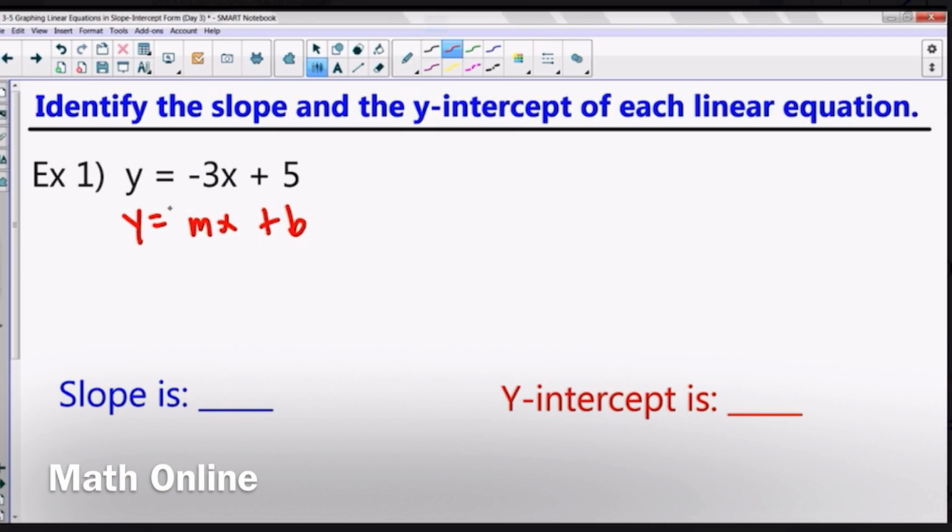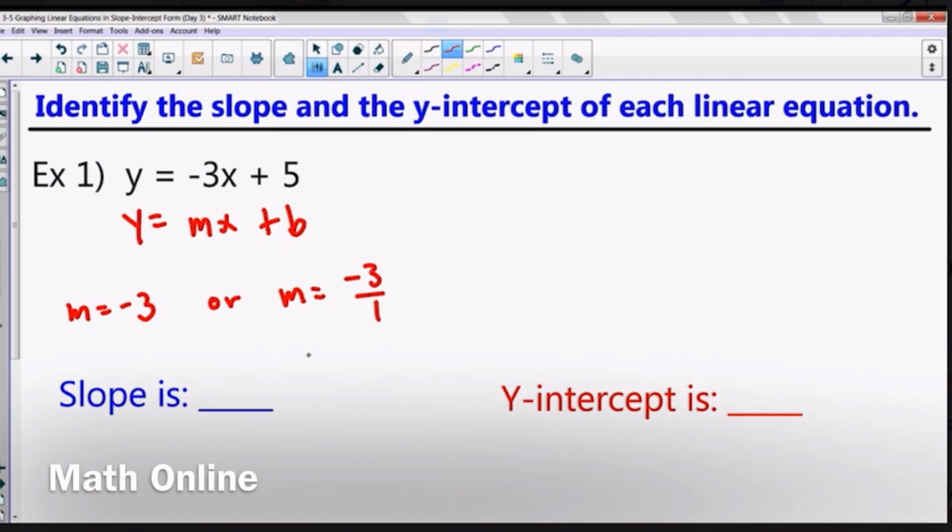variables and signs are matching, then m will be matching or pairing with -3, right? So the slope in this case is -3, and as we can see, the slope is always in front of the x. In this case, -3 is in front of the x. So our slope in this case is -3. So you could either say m is equal to -3, or we can say that m is equal to -3 over 1.